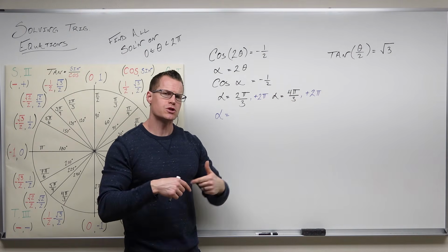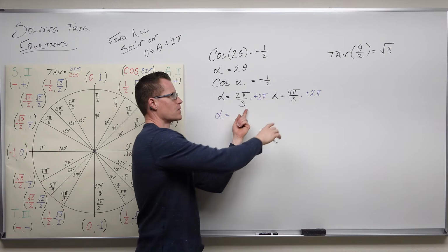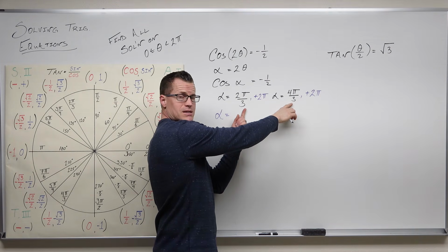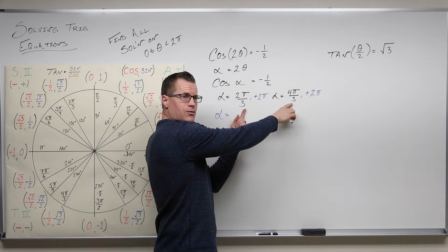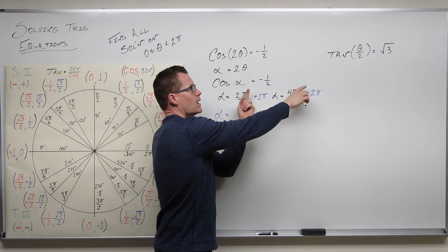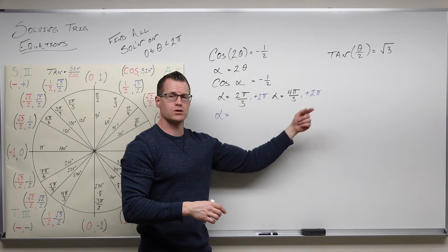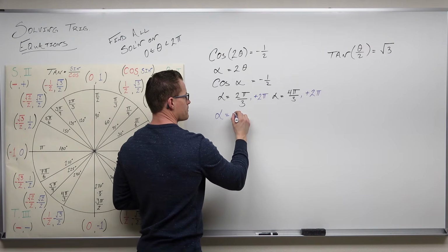Not 2 total. Those are 2 unique solutions. We don't say, oh, there's 2 cycles. No. This is on the first cycle around. You hit the same x-coordinate twice. You get -1/2 on 2 different points on the unit circle in 1 revolution. We're going to go an additional cycle to make that 2. So here's 1, 2, and 1, 2. We're just going to add that 2 pi.